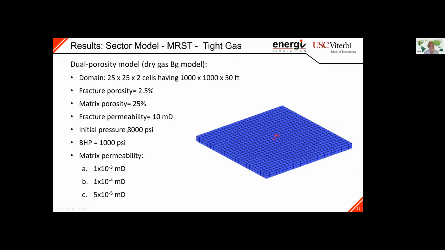It could be in the Permian Basin. We do get substantially high pressures, and we set the bottom hole pressure of a single well that sits in the center to 1,000 psi. And then we see what happens if we change the matrix permeability. So we can start here with a microdarcy, a tenth of a microdarcy, and this one over here is 50 nanodarcy. So we go from A to C and we make it increasingly tight in terms of resources that are explored.